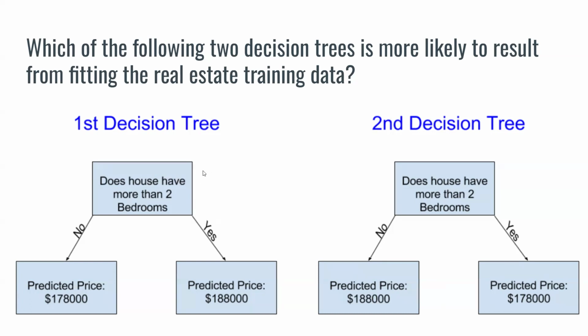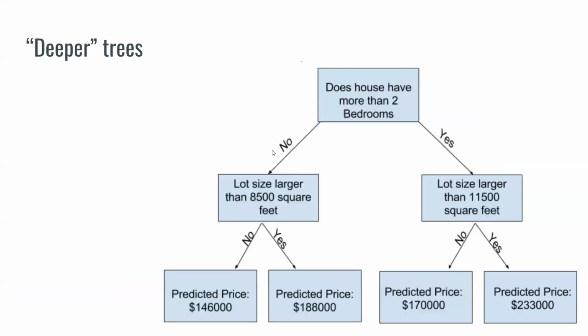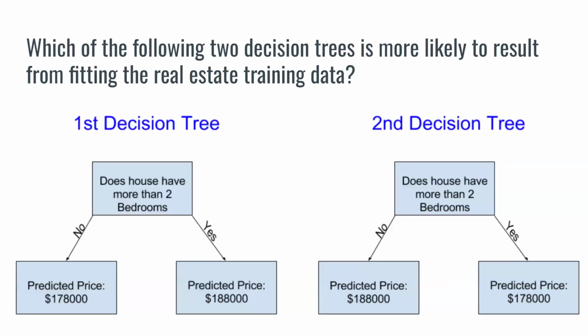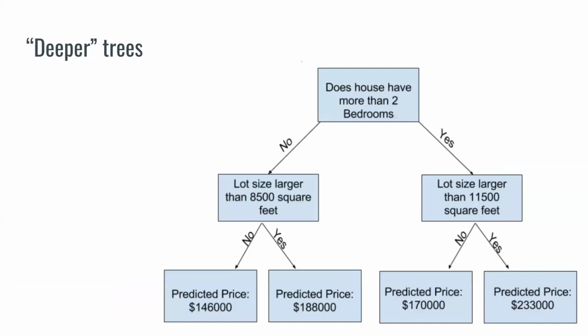The biggest shortcoming of this model is that it doesn't capture most factors affecting home price, like number of bathrooms, lot size, location. Deeper trees. So in order to capture more factors, we can create a tree that has more splits. And these are called deeper trees. A decision tree that also considers the total size of each house's lot might look like this.